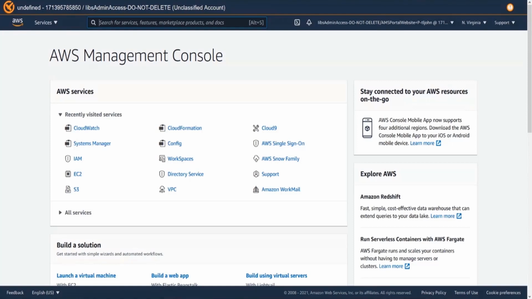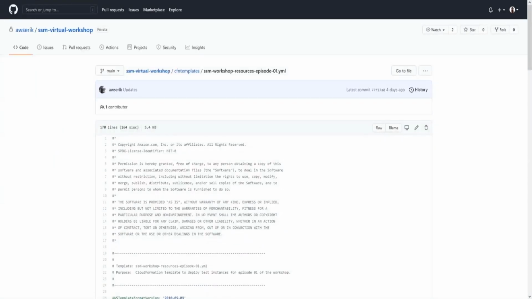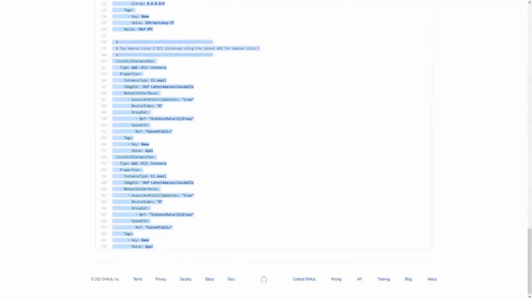So we'll need to open the CloudFormation template from the URL that is listed. Let's copy all of the lines into Notepad.